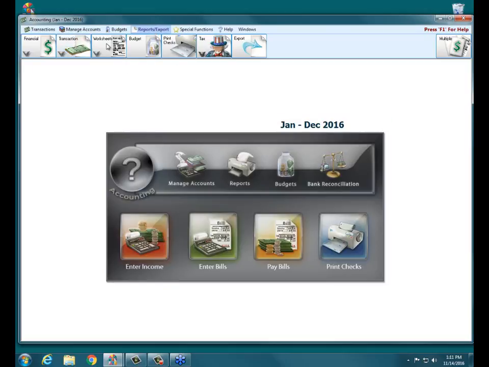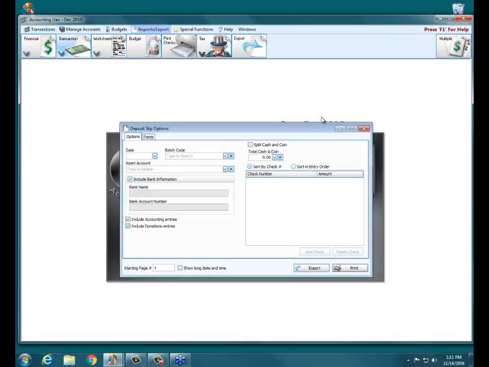Now, just a couple of other reports here that I think are frequently overlooked. You do have your deposit slip, of course, in Church Windows. One of the things that I like to point out is that it can include your bank account information. Some users will use this check register or the deposit slip report in conjunction with the deposit slip that they get from the bank.